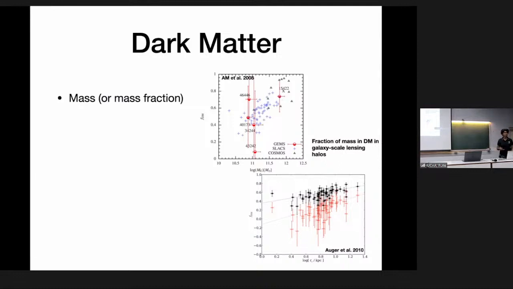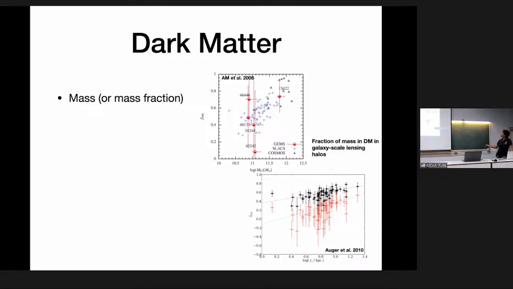Over the last several decades, people have now found hundreds of gravitational lenses. So we don't necessarily study one lens system, but we study a large sample of them. Even though gravitational lenses are rare, because you need this chance alignment between the source and the lens, since we have done so many large surveys, we have found hundreds of gravitational lenses, and we can do this kind of analysis. These different colored points come from different surveys, different lens samples.